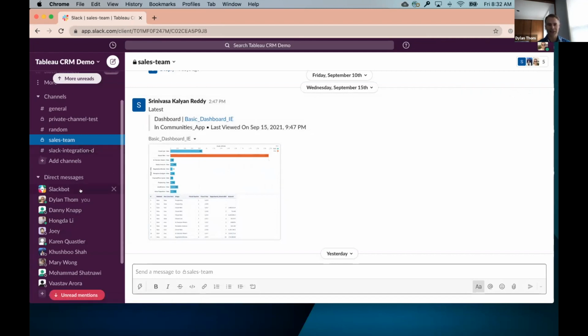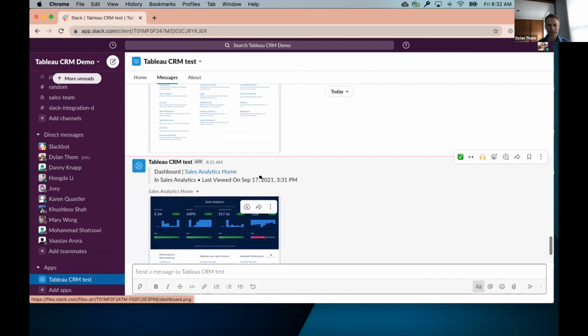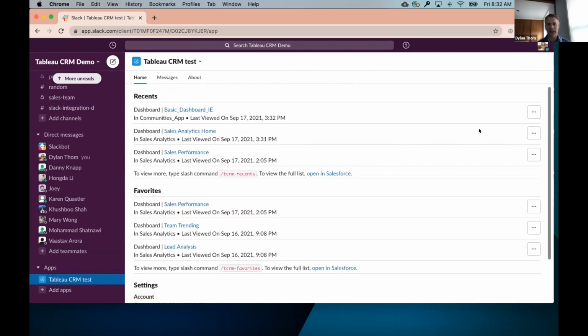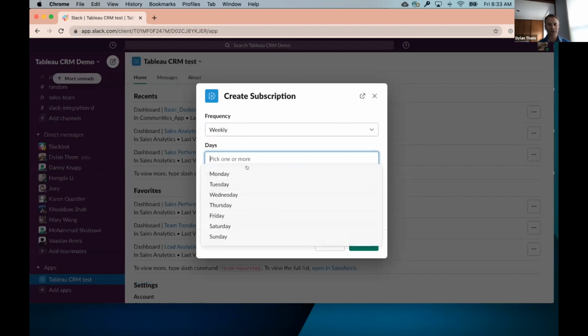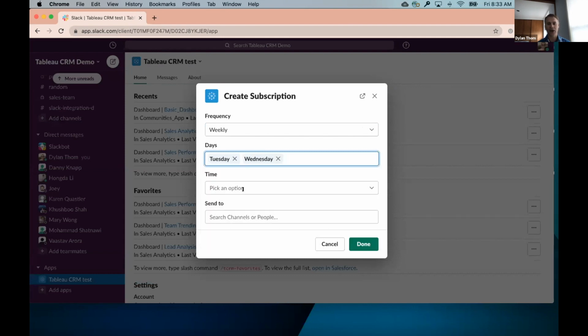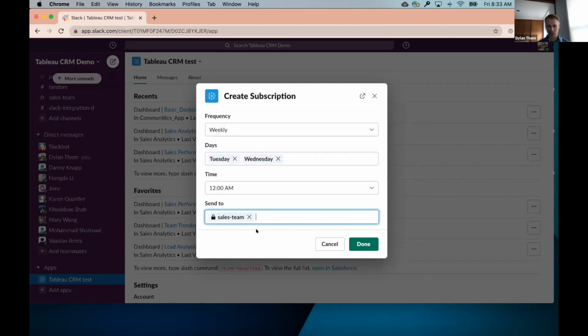Everyone will get the same view. And what's really exciting too is I can schedule. For example, let me go back to my home here, and I want everyone to get this incredible sales performance dashboard on a scheduled basis. I can pick the frequency, make that weekly, for example, and pick the days that I want that to go. The great thing is I can send this to a private or public channel or specific users, and they're going to be able to receive this scheduled dashboard on this basis. It's going to run on the headless browser service, take a snapshot and return the image.